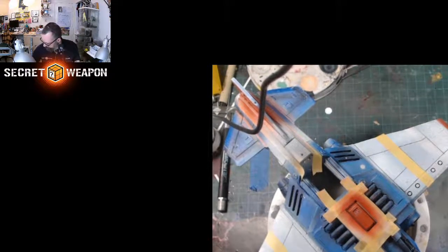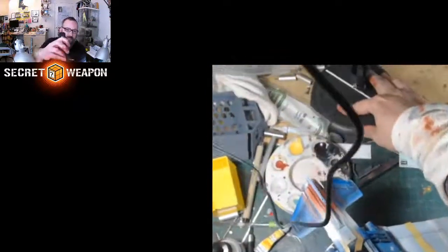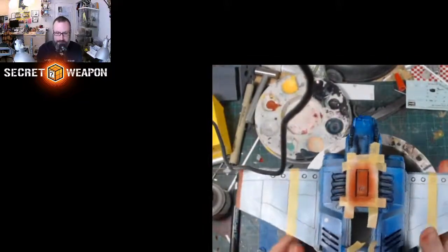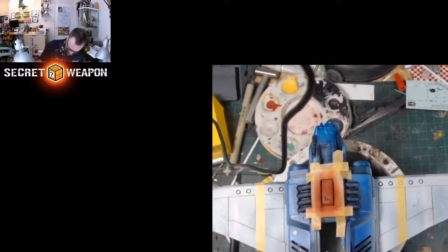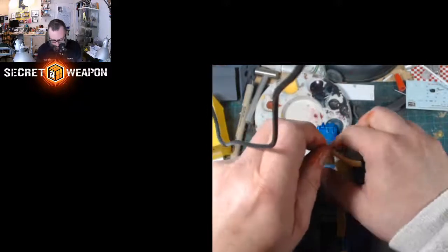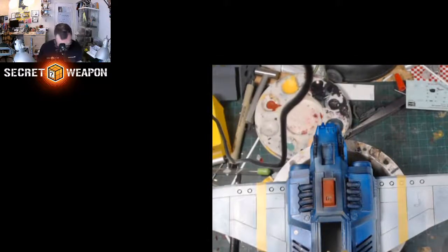All right. Let's see here. Bring that up. More visible desk, a lot more visible model. There we go. This is, of course, such a large piece. All right, I've got that started. I am waiting to do my numbers on the back. And I've got my white stripe, I've got my red stripe, I've got my red engine, which should now be taped differently. So now I'll cover up that red section in a minute or two. I'm going to let that dry for just a minute or two.